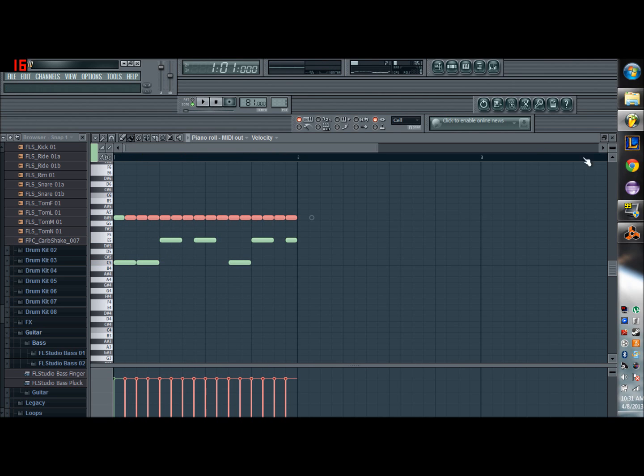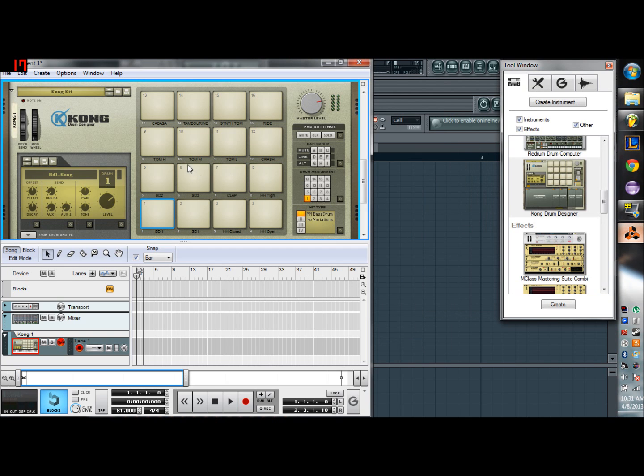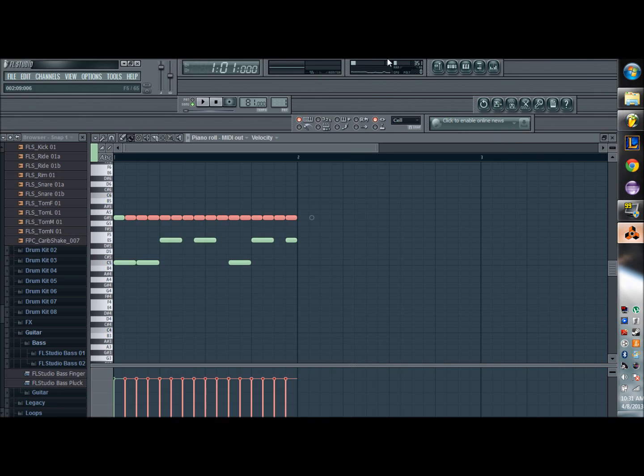But usually the hi-hat is the most annoying part of the piece. So what I like to do is go to the hi-hat and lower the volume for it, so that you can barely hear it, but at the same time it fills that empty space. You don't ever want to have empty space in a song. Sometimes it's really good when you know exactly what you're doing, but if you're trying to make a generic song or a generic sample of your choice, it's usually not really used. But back onto the other part.